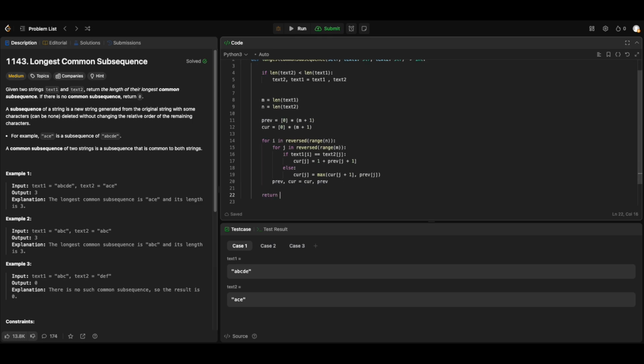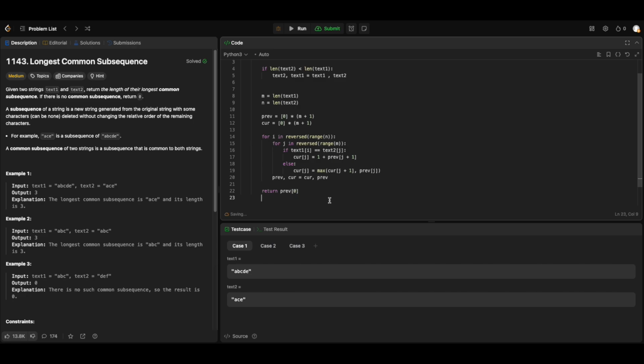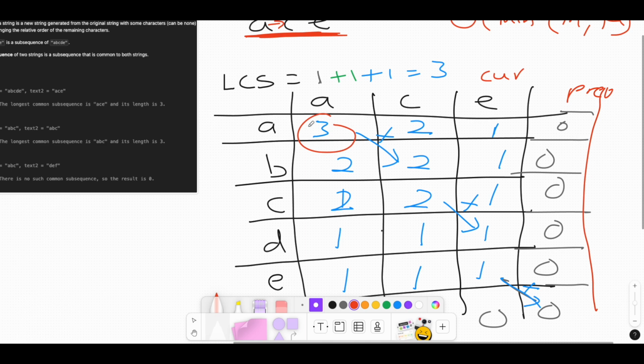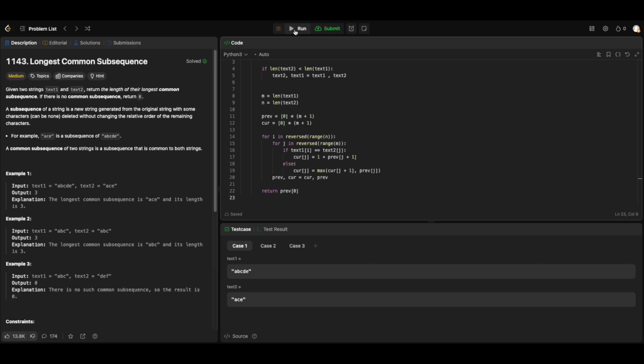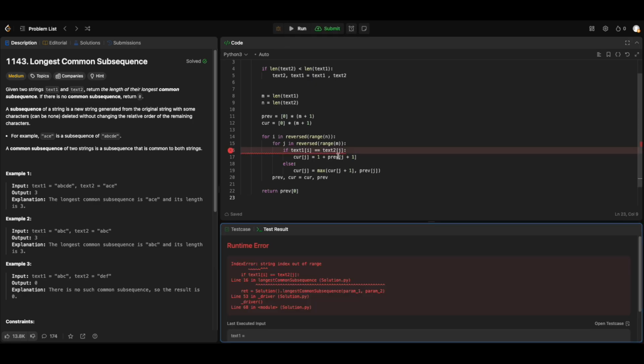Here we are returning previous 0, right? Because that is our base value, so we avoid an index out of range.